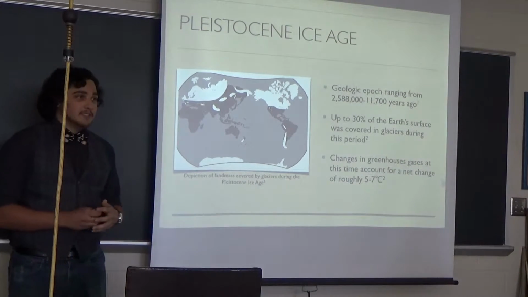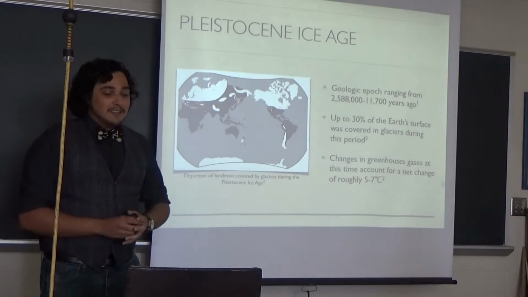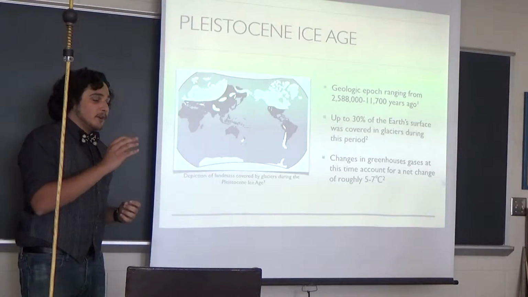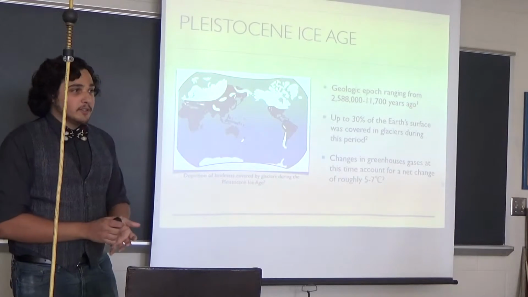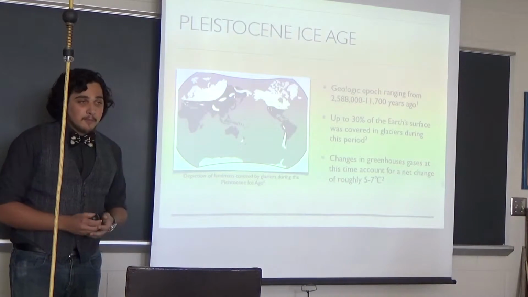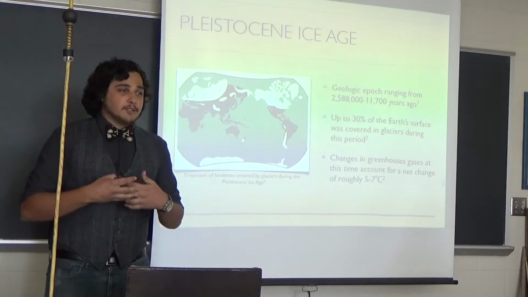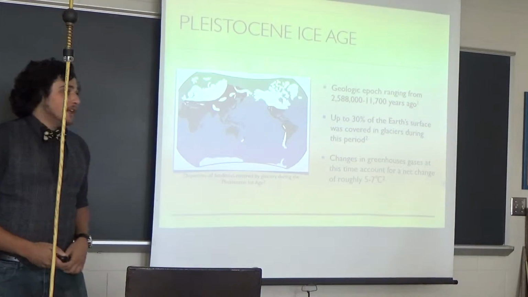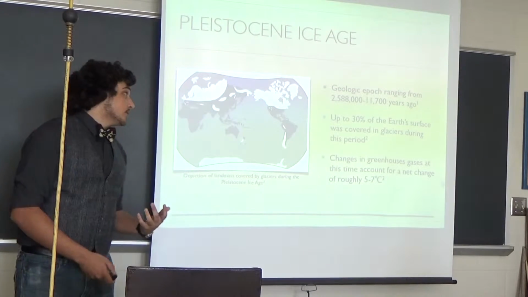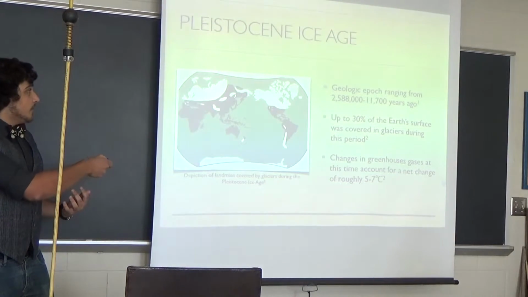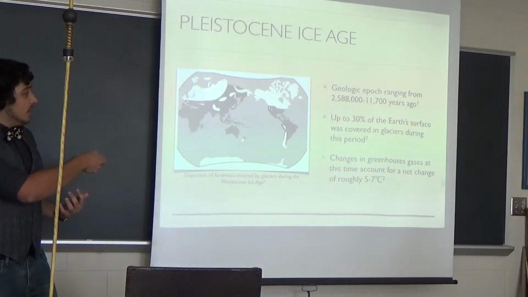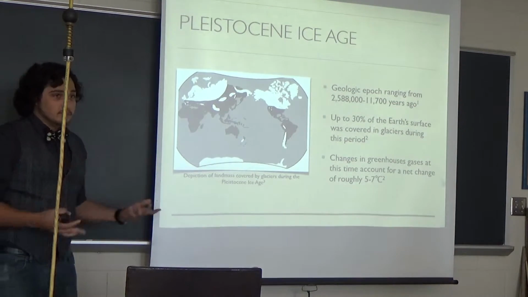The Pleistocene is an amazing epoch, a time period that was from 2.5 million years ago roughly to about 11.7 thousand years ago. And during this time there were major glaciations and deglaciations, and at any one point 30% of all landmass could be covered by glaciers. So this image depicts areas that would be covered by glaciers at this time, being in white, and the darker areas are not covered in glaciers.